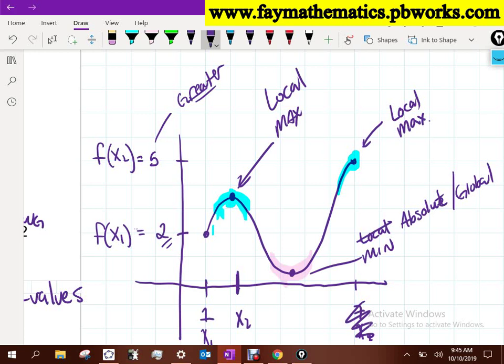We'd probably even argue, I didn't highlight this one, but that point at 1, 2 would be a minimum, right? It would be a local minimum. So this is a local minimum, that's an absolute minimum, or a global minimum. Which one of the blue ones is the absolute? The one on the right, okay? So they're going to ask you to be able to identify those things.